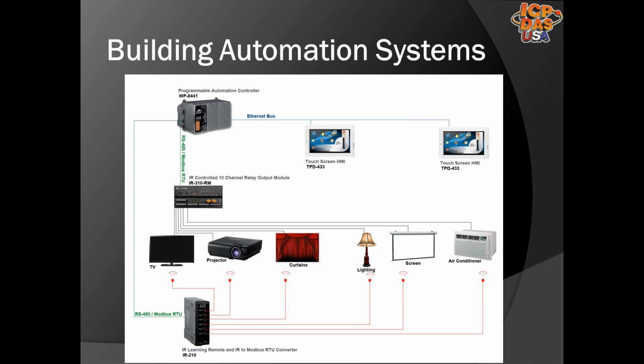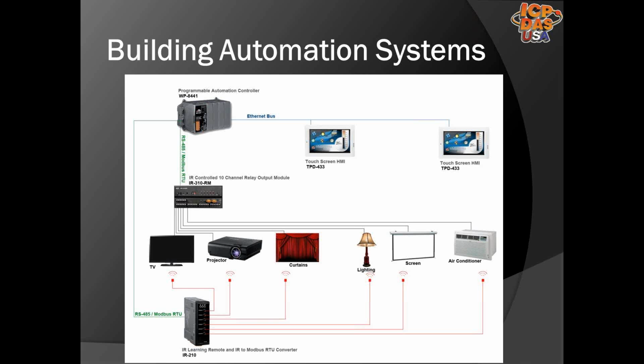The relays can be controlled independently or sequentially by serial communication over Modbus RTU protocol, as well as through wireless infrared remote control. A control program in a programmable automation controller or touchscreen controller can be used to automate various equipment. The touchscreen interface can be used to turn the equipment on and off through the IR210 IR Learning Remote module, which can store up to 176 IR commands.